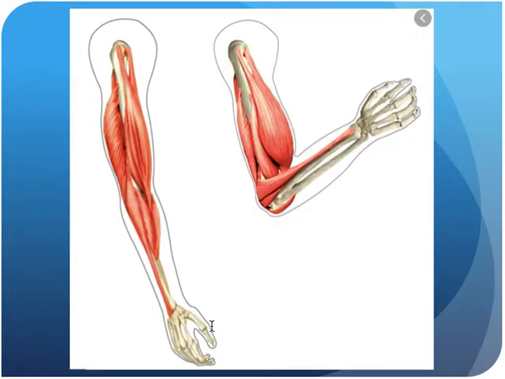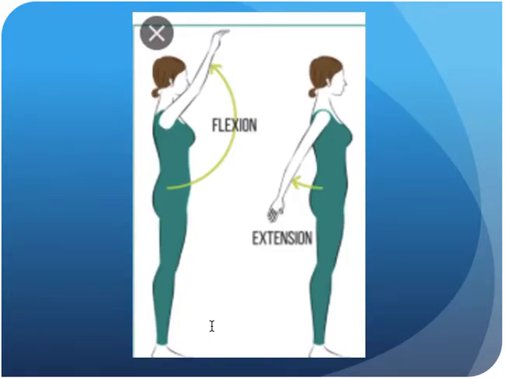Another good way to do it is, again, the elbow is a good one because it's really simple, but I think the best one to learn all the different terms is going to be the shoulder, because it moves in all these different directions. So you can go through all those: flexion, extension, abduction, adduction, horizontal abduction, horizontal adduction.